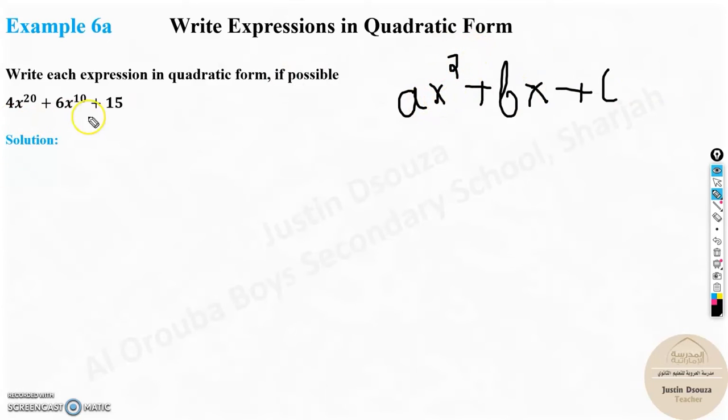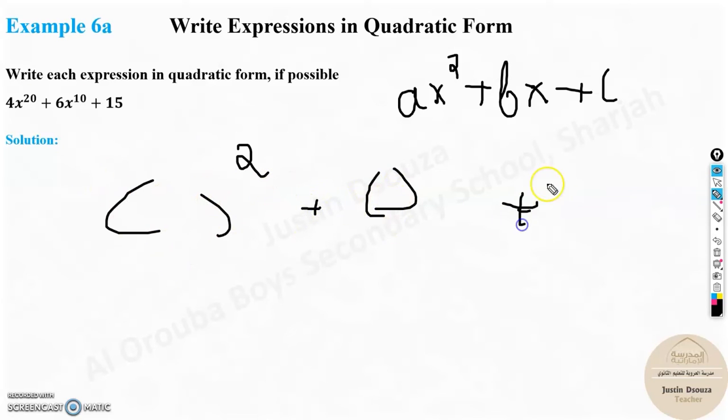Now, can we write this in quadratic form? There is no power 2. It must be in terms of power 2, right? Now what? There is a substitution method. Instead of such a big number, let us write the first term in terms of a square. Let this anything be there, it's fine. Then plus whatever is there, and then the constant. Constant doesn't matter at all. This 15 or any number doesn't matter.